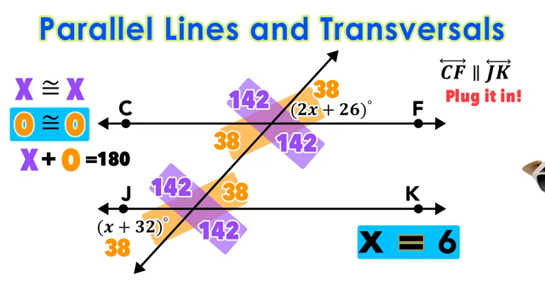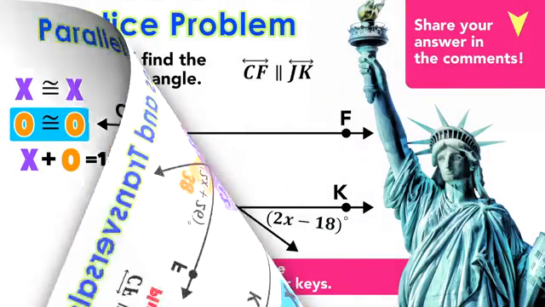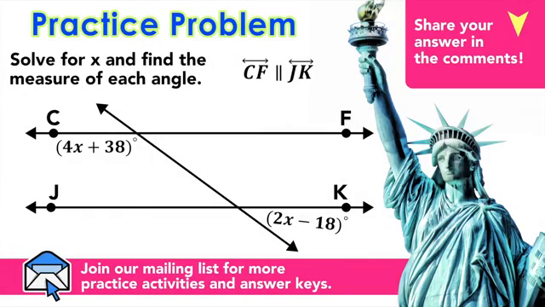and now we have completed the entire diagram. So you may choose to use the XO method or some similar color coordinating method to better help you visualize the relationship between the angles that are formed when we have parallel lines cut by a transversal. So go ahead and use any method that you would like and try this problem on your own, and be sure to share your solution in the comments below. I'd love to hear what you guys get and see what you're thinking.